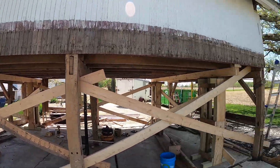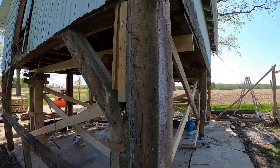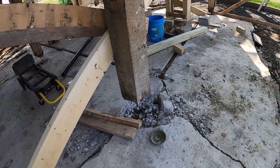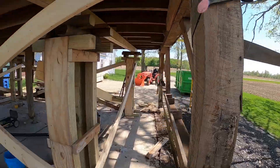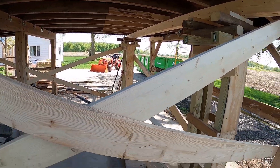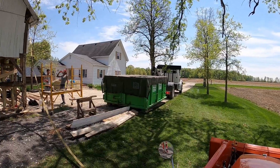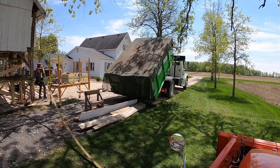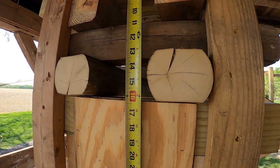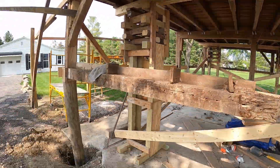That old concrete — actually when we dug it out, which you'll see here shortly, there was a layer of some really old concrete that almost looked powdery, and then there was concrete poured on top of that. The concrete had cracked pretty severely and it didn't meet my standards for the building. You'll see here in a few minutes we removed all the concrete, dug out the soil underneath, and backfilled with gravel — what they call 57s. We used that dumpster for most of the scrap, but subsequently found out we probably could have used another one. The tape measure is illustrating how high we had raised it at that point — 16 inches.